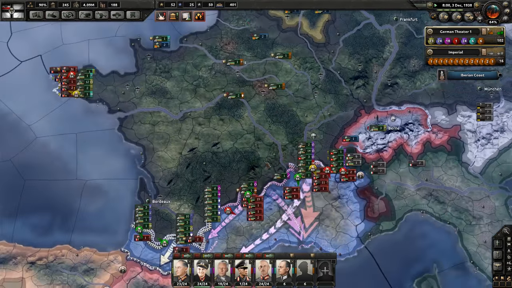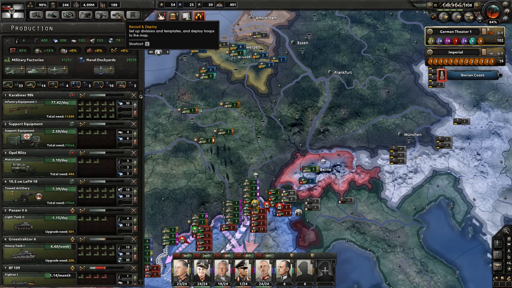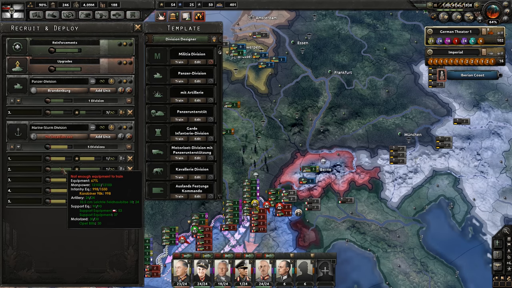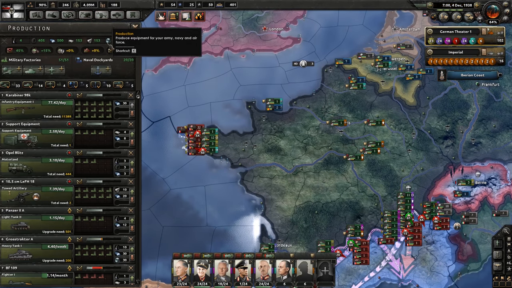Okay. The offensive continues. Who's next after this? Union of Britain, Socialist Republic of Italy. We're definitely going to need those marines. Why are you not getting built? Huge shortage of infantry equipment. Yeah, we are short 11,000. Blimey. We should probably do something about that.